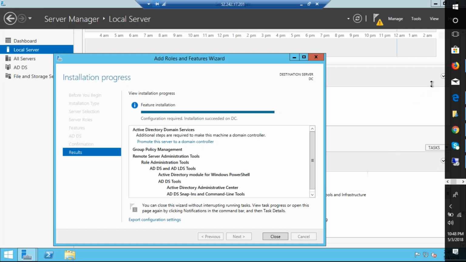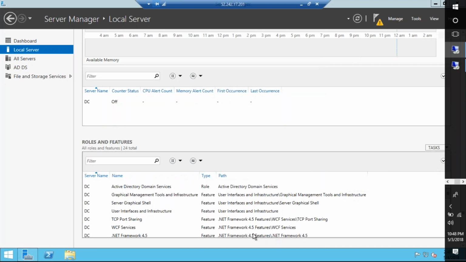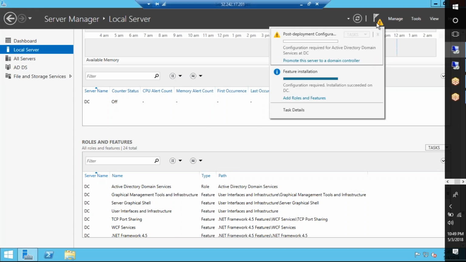Okay, so I have taken it at the right hand side. Okay, fine. Got it? Yeah. So now you can see your start menu here. So domain controller prerequisite is installed. Now what you need to do, you click on that notification and click on promote this server to a domain controller.